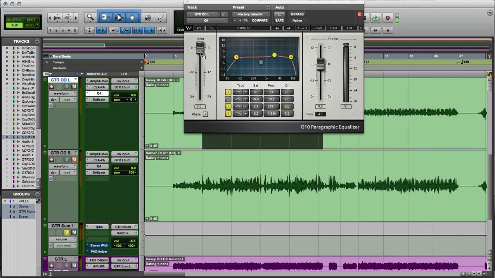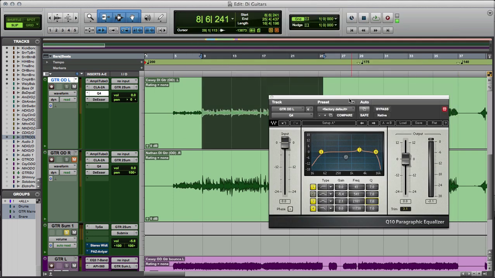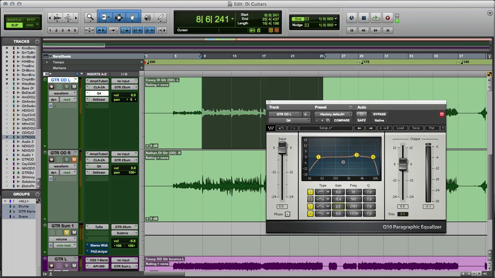And yeah, guys, that's pretty much it. You can adjust how much is going in. You can adjust how much is going out. You have a meter showing you how close you are to clipping, so that's a great feature as well. And you also have the phase to flip it if you wanted to. So let me bring this back to negative.